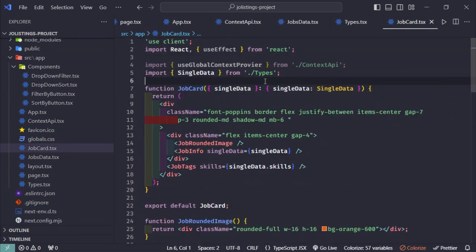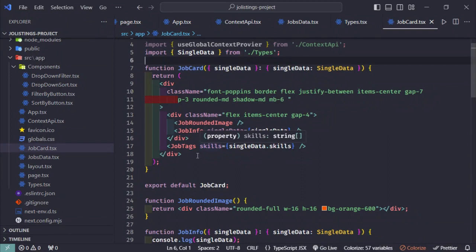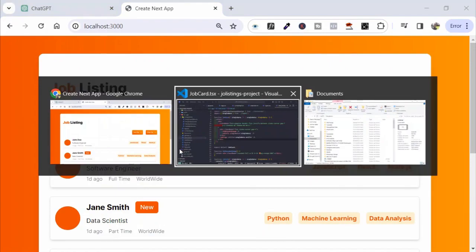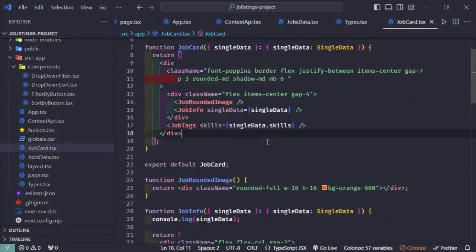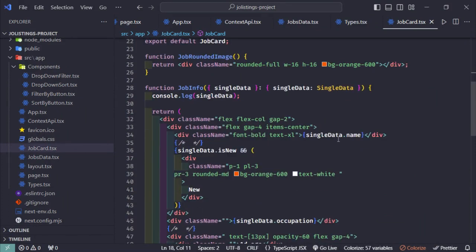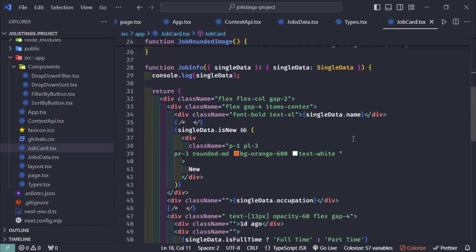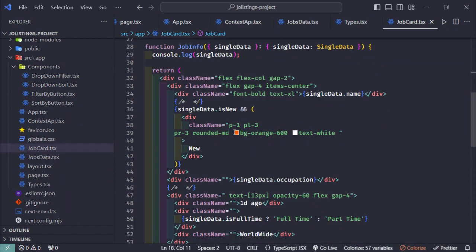And here what we're doing, we are creating the job info, which is this part, we are creating these props, and we are passing in the single data to be able to consume the data in our job info component. So here we're using the name, and also we are using the is new, and if the is new is true, we're going to show the new tag.